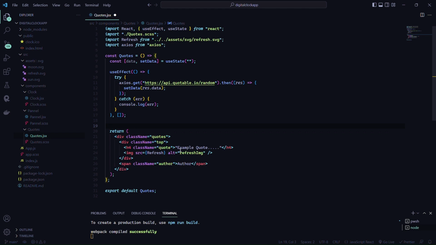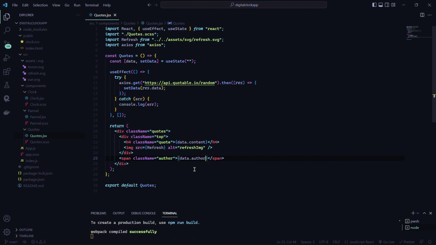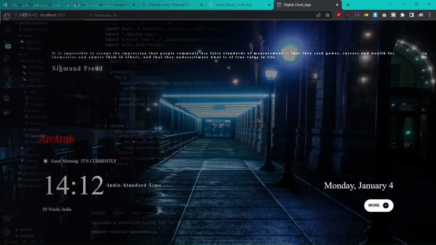For this example quote, let's add data.content and here author. We just want data dot. Okay, let's take a look.